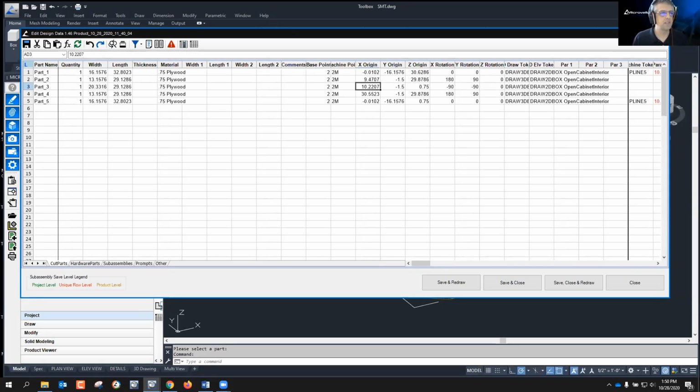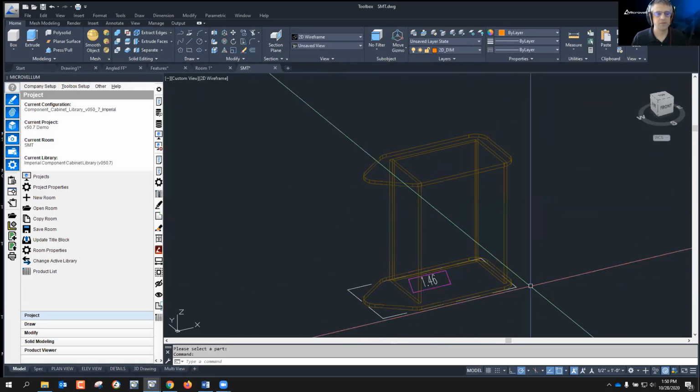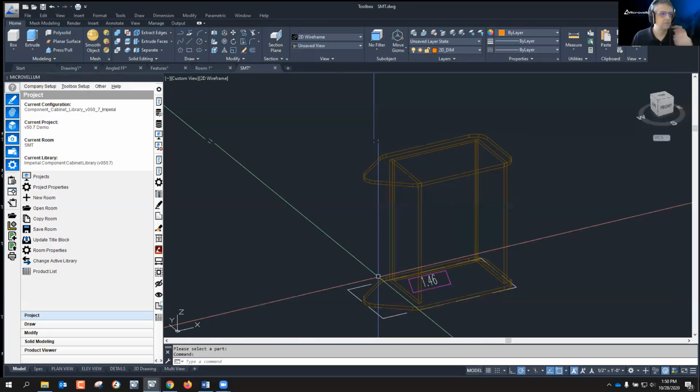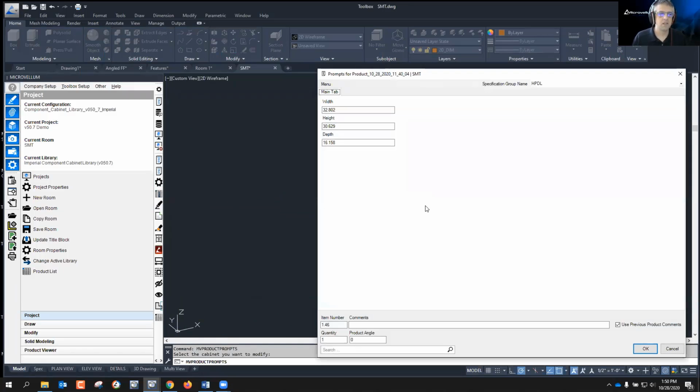So what was happening was people wanted to embellish this with a door, a drawer, shelves. And so they wanted to use the Microvellum subassembly interior component. And what was happening was our subassemblies were expecting prompts to be there, variables in the main parent, and they just weren't there.